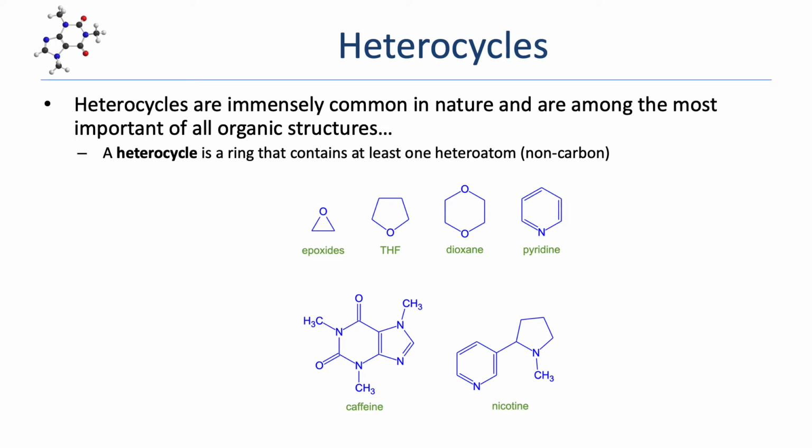The next two structures represent more complex, naturally occurring heterocycles. The first structure is caffeine, which, by the way, is the structure you see in the corner of each of these slides and at the start and end of each lesson. Caffeine is an example of a fused bicyclic heterocycle and is a stimulant found in coffee, tea, and various energy drinks. The second compound is nicotine, a stimulant found in tobacco leaves which has both saturated and aromatic heterocycles.